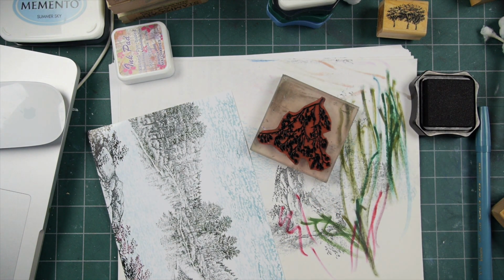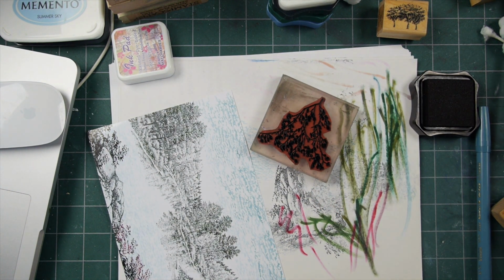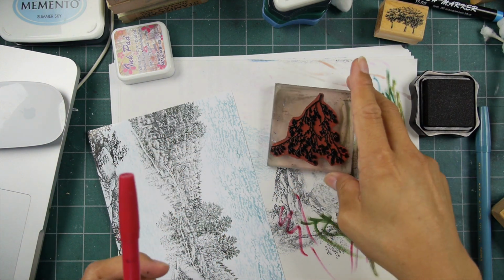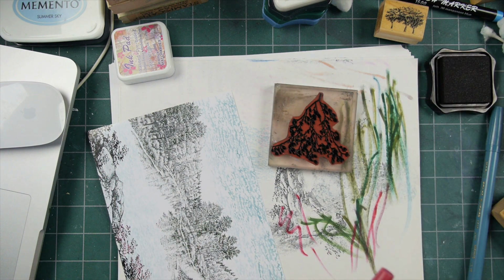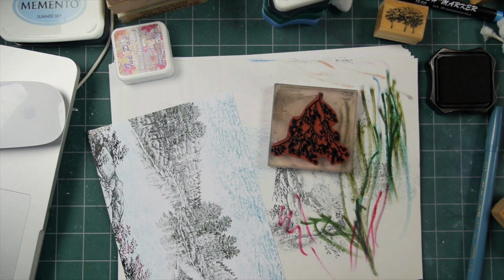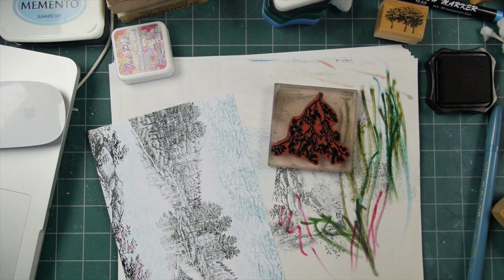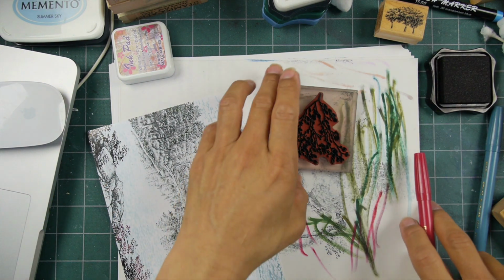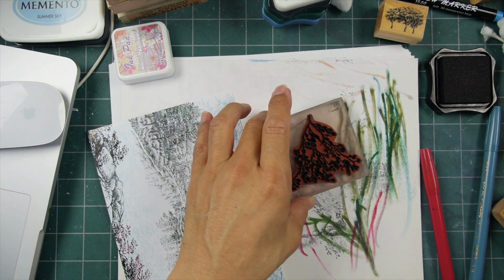Like a lot of times what I do is I go for mid-ground, foreground, but then I'll also add in some additional foreground right at the tail end of the process, and I'll use things like Versafine black inks to get a really dark, crisp impression, and those are the last things that I do on there. Okay, so let's go back.